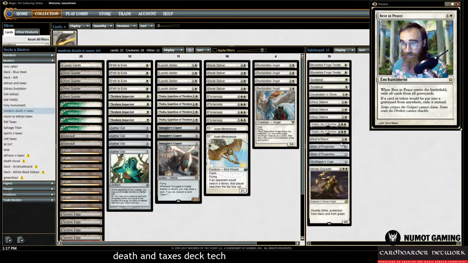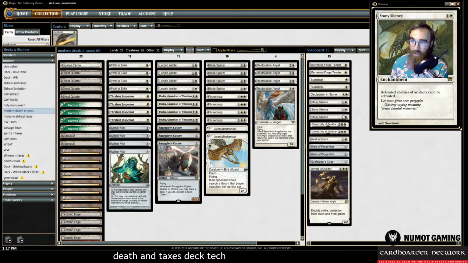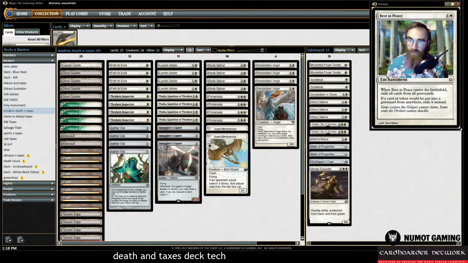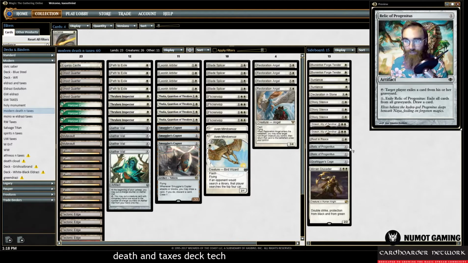In the sideboard we've got your typical anti-artifact cards, 3 Stony Silence, 2 Gideon, Ally of Zendikar for the control matchups and the more grindy matchups, 4 graveyard hate cards, 2 Relics, 1 Rest in Peace, and 1 Grafdigger's Cage. I like to diversify a little bit.